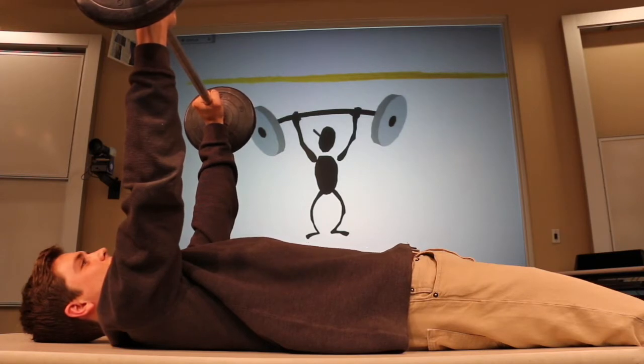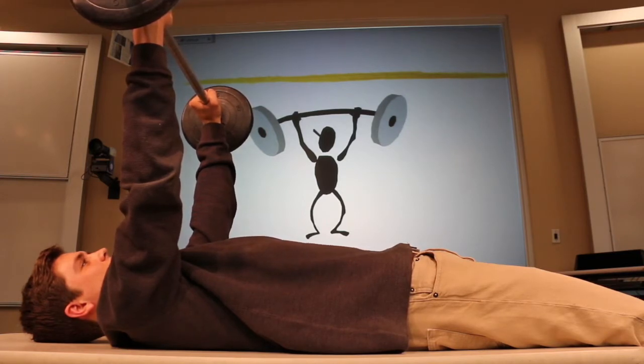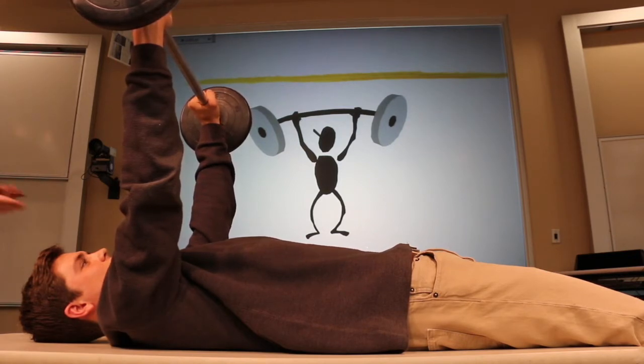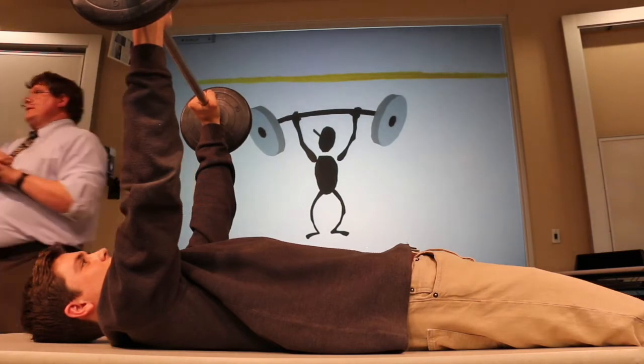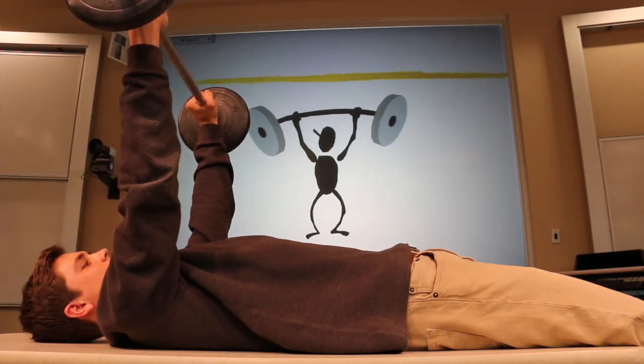Now, he has to push a little bit harder to get it started, a little bit less to get it stopped. But on average, he's pushing exactly 2,000 newtons. And he's pushing it up about half a meter. Now, he's pushing up, and it's moving up. What flavor of work is Bennett doing? Positive or negative? Positive. Positive work.